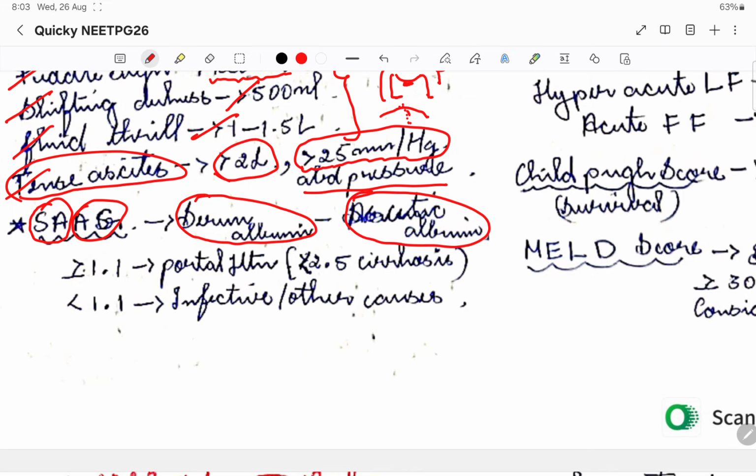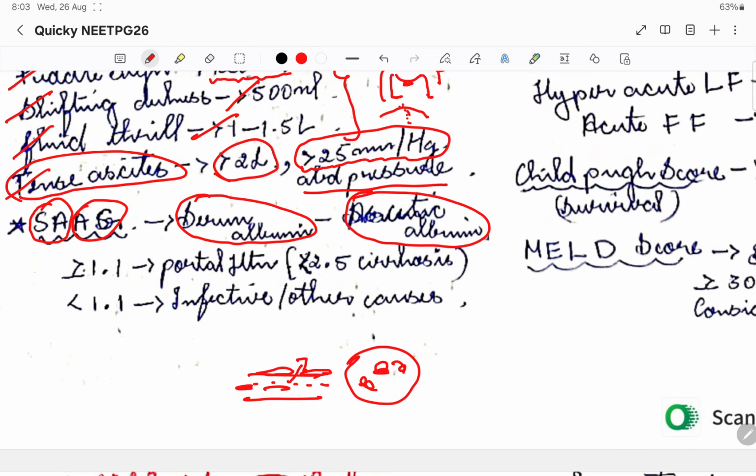Okay, so if serum albumin is high, it is not an infective cause, meaning all the albumin will be inside the blood vessel only. That is why the serum albumin will be high. Whereas if ascitic albumin is high, it means there is some protein leakage happening in the vessels. That is why the ascites is happening. So that means the vasodilation is because of some inflammation that is happening.